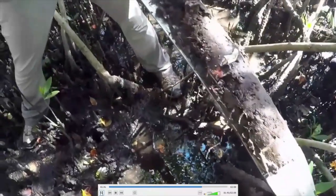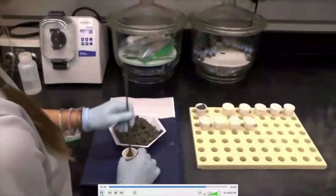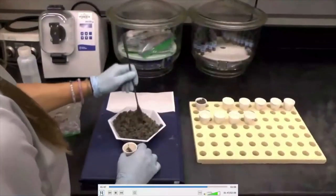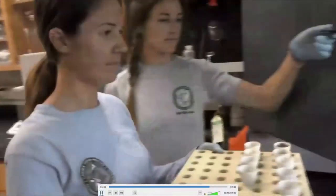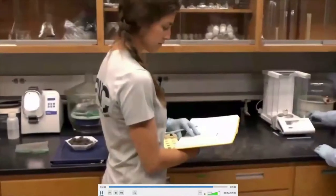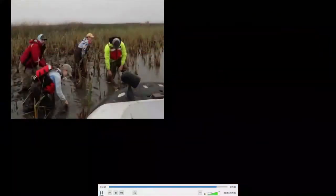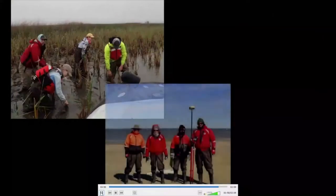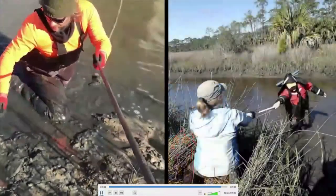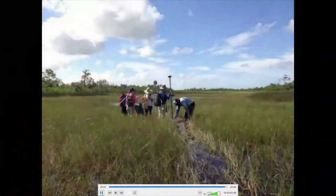We also take cores of soil from coastal wetlands and analyze the soil in the lab. We can tell how much sand or plant matter is found in the soil. We do this by burning off the plant matter in a special oven that can reach very high temperatures — the amount of weight lost tells us how much plant matter is in the soil. Working in coastal wetlands can be challenging as we work through all kinds of weather and walk through lots of mud, but we're excited to share more about our research today.